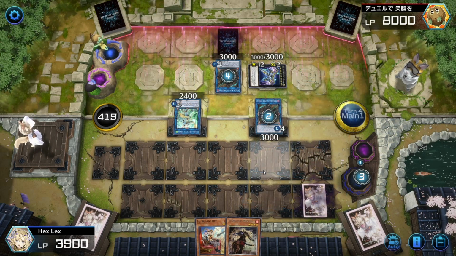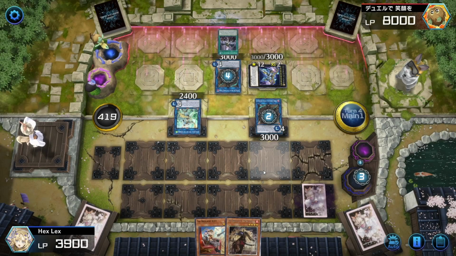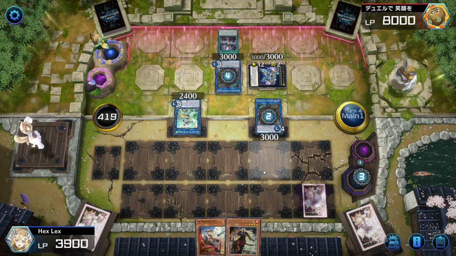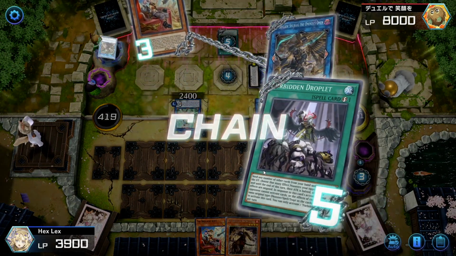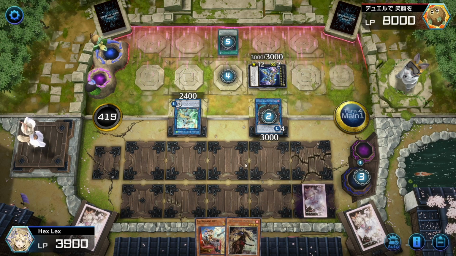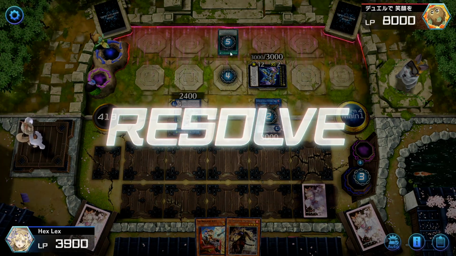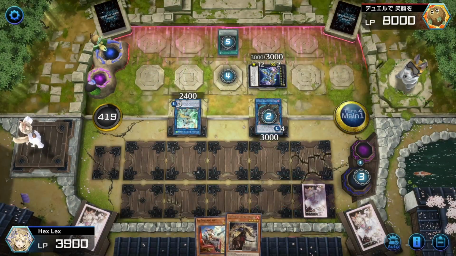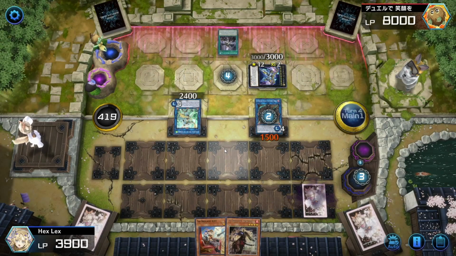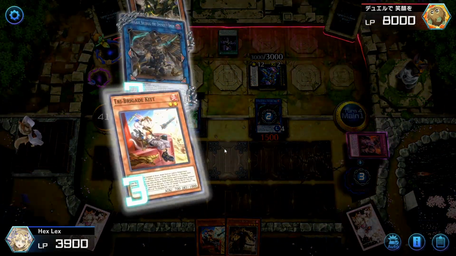So yeah, they can banish mine. Ooh, they got the droplet. Okay. Okay, well that'll do it. So that is the counter there, but we still haven't summoned or anything at all, so we still have plays here. What am I gonna go into? That's kind of the question, right?